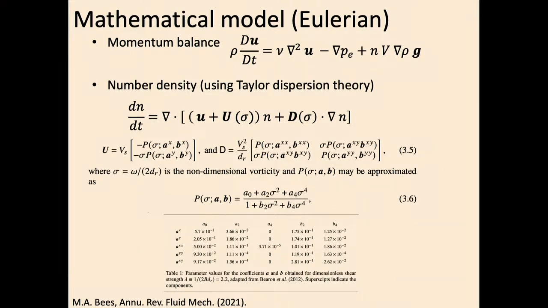No need to worry about the exact numbers, but this is to emphasize that people have beaten this problem to death when you are looking at an isolated swimmer, so you have a good handle on all these numbers. Of course, you could question the following thing: the moment I switch on gravity, all these things could go out of the window, because the equation for the number density is derived for a simple shear or extensional flow and how the single organism responds to it, right? So when I put in gravity, maybe it works, maybe it does not work. Nevertheless, there are a few important things to look at in this mess.